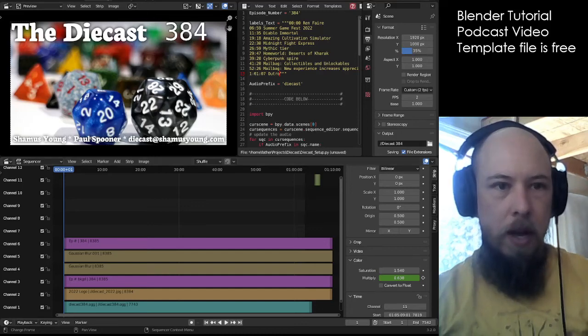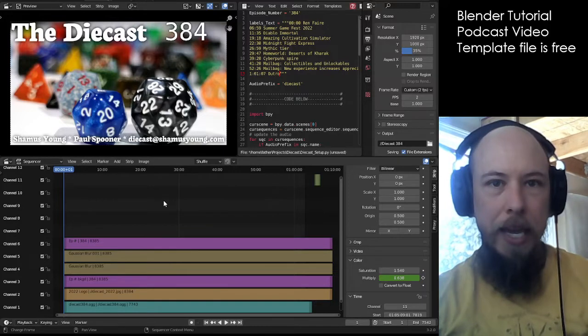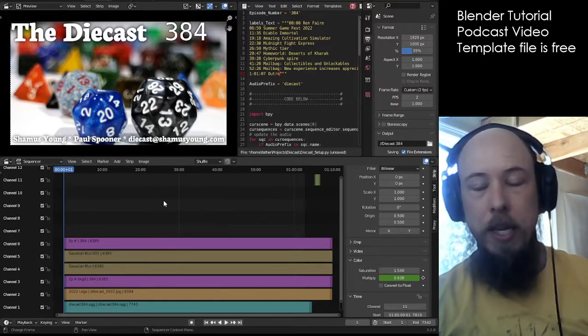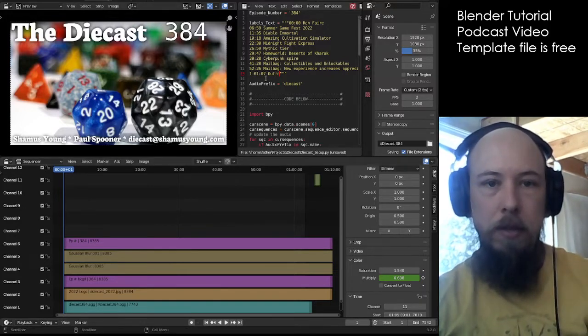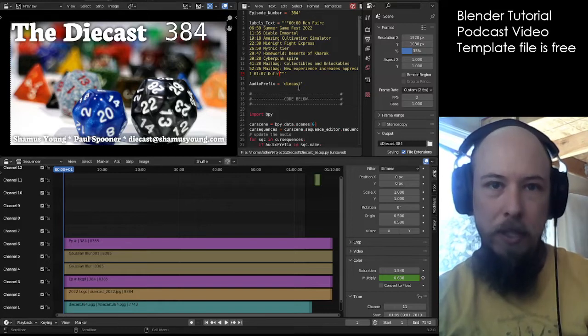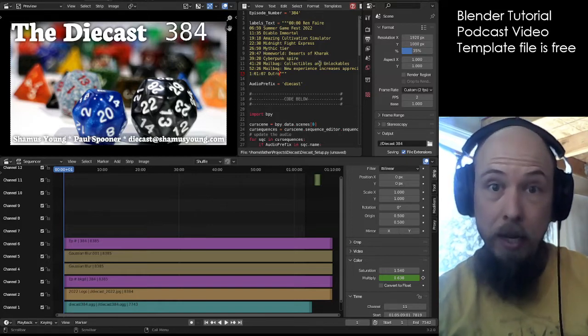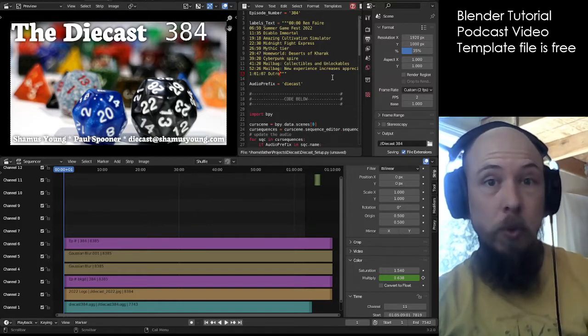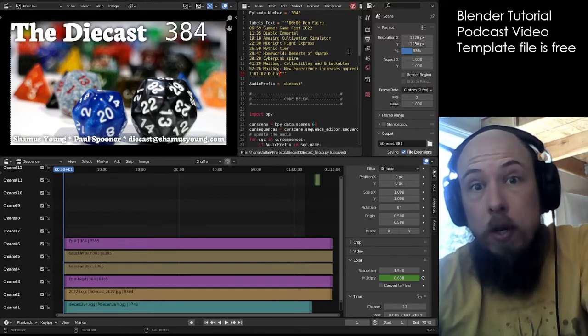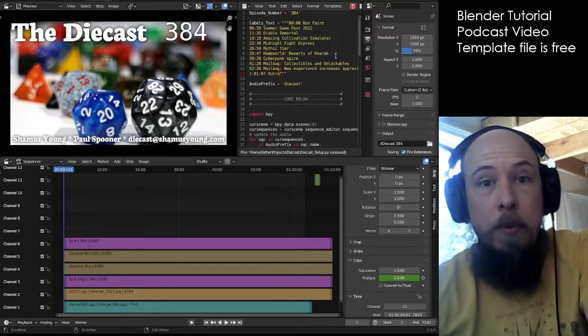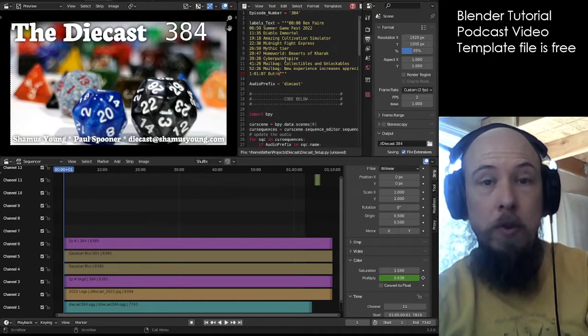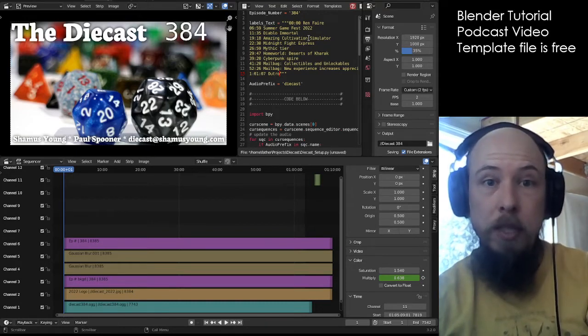Here we go. I've got a template file that I used for producing the diecast. If you haven't heard, diecast has been canceled, I guess. Seamus has passed away, so no more diecast. But I figured since I developed these tools and I'm not using them anymore, may as well make them open source and free for anyone to use. It's basically just Blender with some custom scripts. So I'll go through that now.